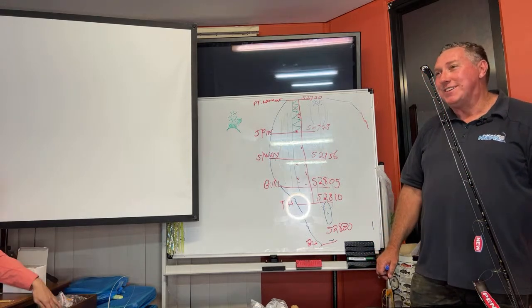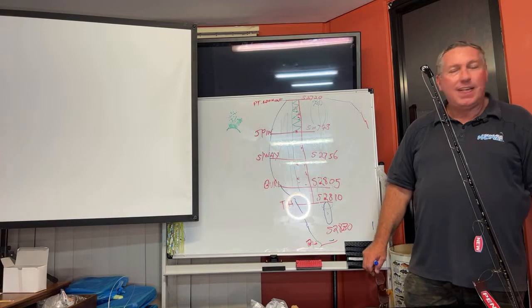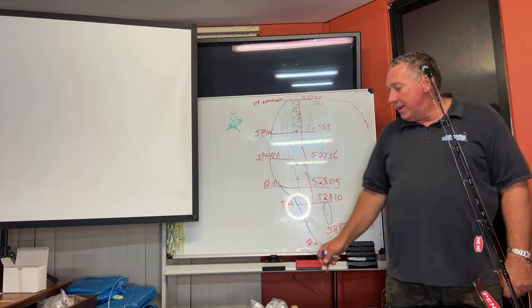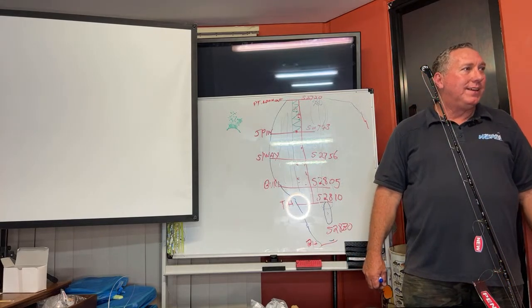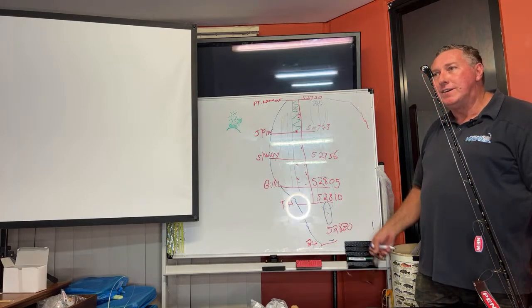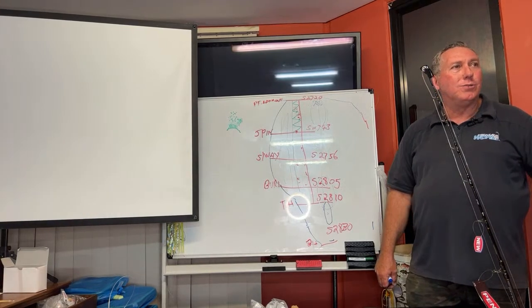It's close to Tweed, I guess. So it's only like probably 25, 30 k's from Tweed Heads down. So if you take your boat down the Tweed and go out, happy day, it's super close. And as you go further south down towards Brunswick, it only gets better. And that ridge down there that we fish, and Gary knows, it's 20 k's long, Gary? 15 k's? It's just non-stop, and there's fish all the way.